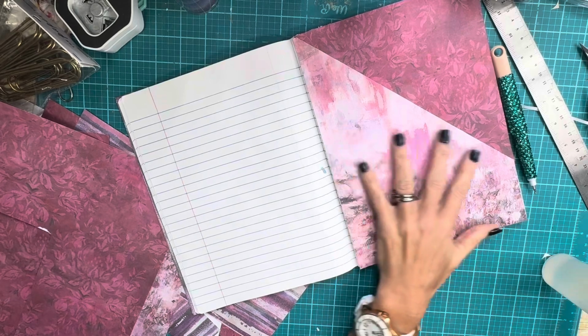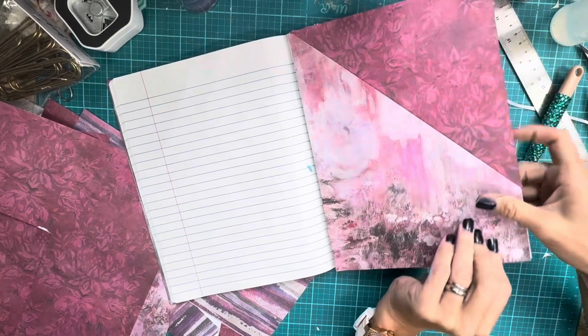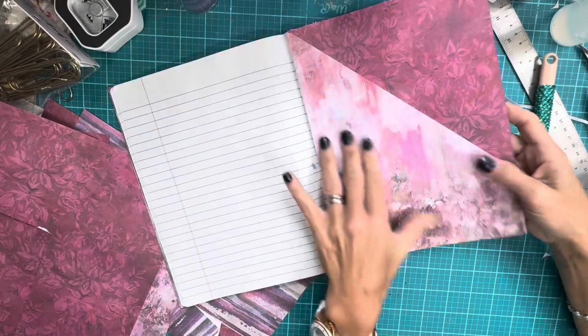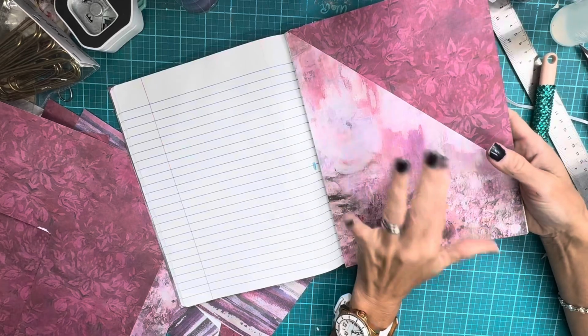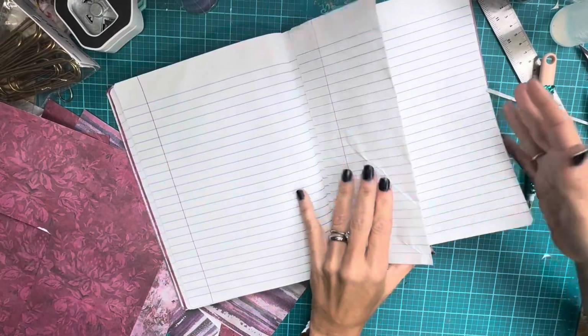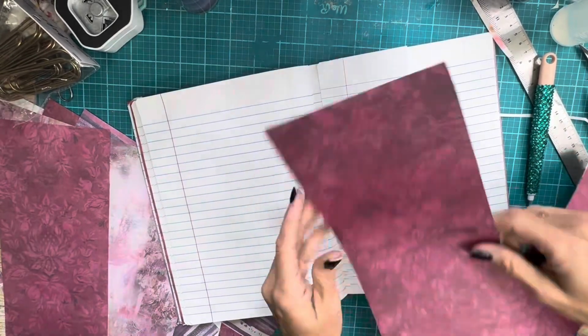Okay. And I'll go back and put washi tape there. And this will actually be one of our dividers. And it's fine since we knew that we were going to have to do that. And we'll do this one as the other divider. So we need to cover this.